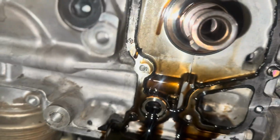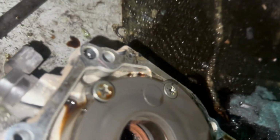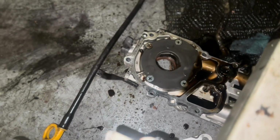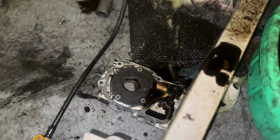Just pulled the oil pump off, and then I installed the head studs on each side. But I was gonna show you this. This is kind of crazy. Oil pump came off nicely. It looks good inside. Look at the oil pump. See what's wrong? Look at that. Bolts backing out. That one's loose, and that one's loose. So we gotta replace this oil pump, getting a fresh one in here. Kind of crazy that it's backing out.